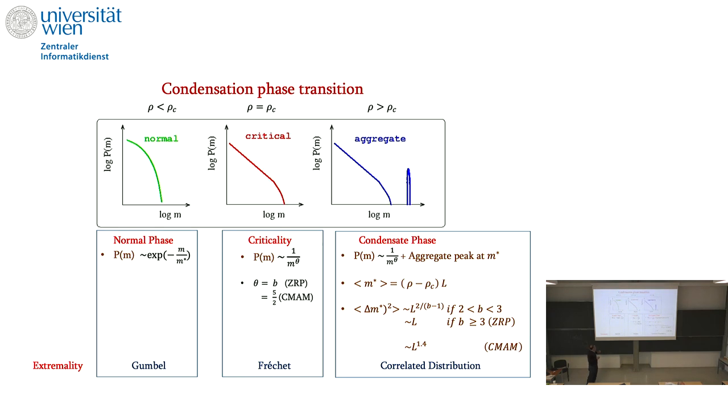If you examine how much mass is there in the condensate, that's average m star, it's the excess mass rho minus rho c times system size. I forgot to say I'm dealing with one dimension. We're going to be interested in fluctuations. The variance, you can see, grows in some fashion. It depends on the value of b. I should have cited this. This is a nice paper by Martin, Satya, and Royce Zier which amongst other things derives this. In the other aggregate model there's no analytic result, but this is a numerical result for the growth of the variance.